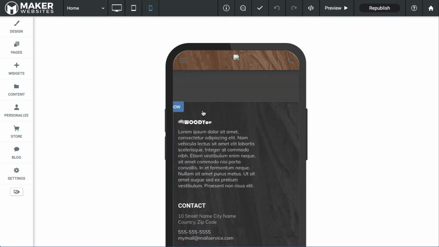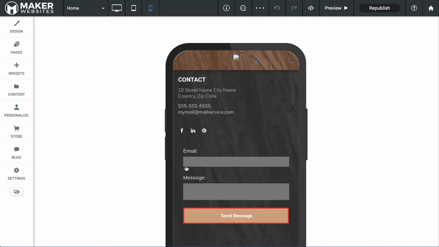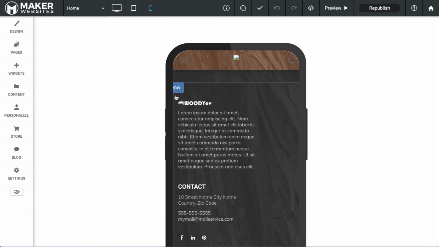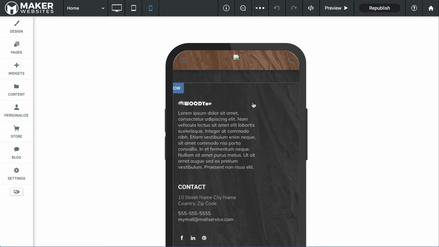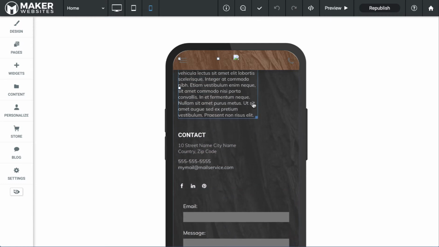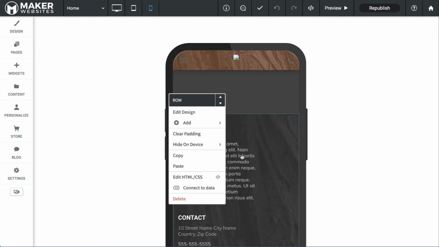So we'll do this last section. So we're going to take the row, copy it, click row again, and paste. So now I have 2 of them. I'm going to take the bottom one. It doesn't matter which one. I'm going to hide on the desktop and the tablet. And then I'm going to go up and I'm going to hide this one on the mobile.